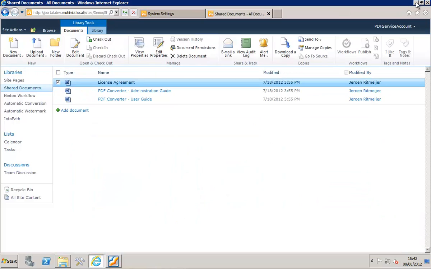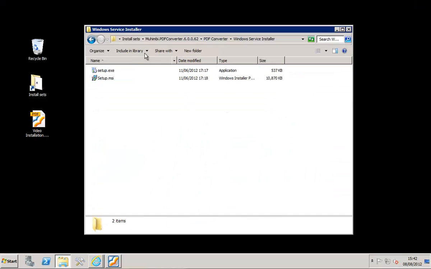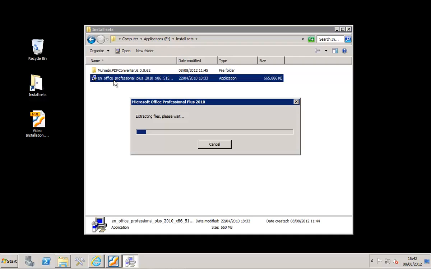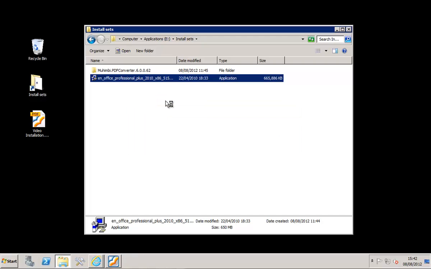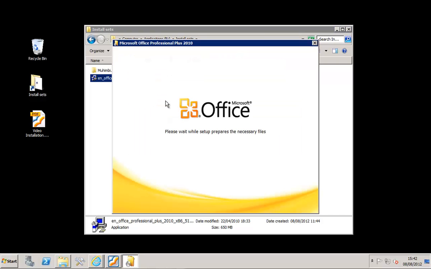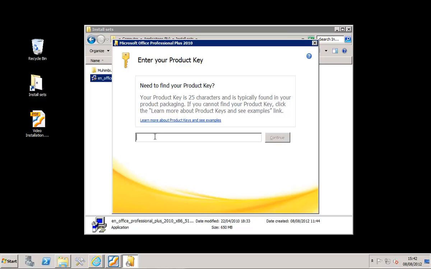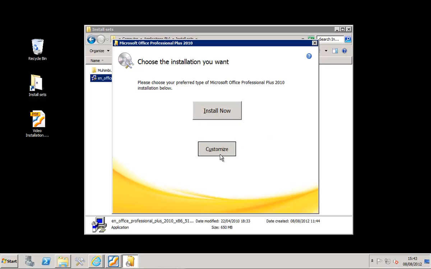Now we also need to install the MS Office dependencies, because as part of this demonstration we're really going for support for every possible Office file format. Okay, let's enter our license key, and it's essential that you run with a properly licensed and activated Office version. Our software is not guaranteed to work well if you're running a trial or unactivated version, so this is very important. So let's do a custom installation.